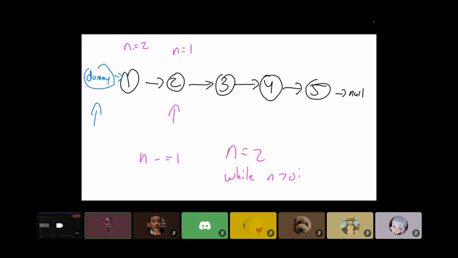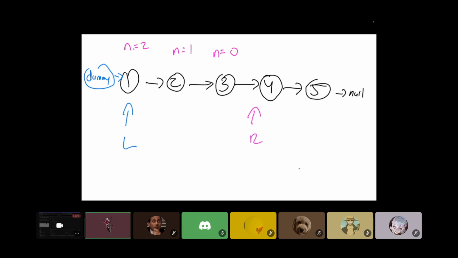And then, since n is still greater than 0, we can move the right pointer one more time, and here n is equal to 0. Here's right, and now we have n spaces between, and now we're good to go. Right is in the right position, and then we can do our traversal, which we were talking about before. So left is over here. We move them together at the same time. They're hanging out, they're best friends.